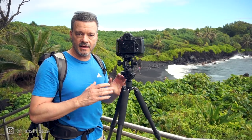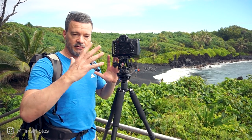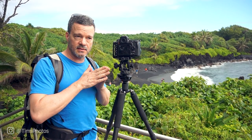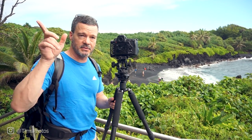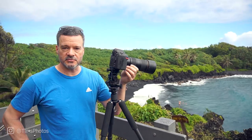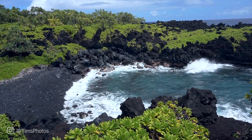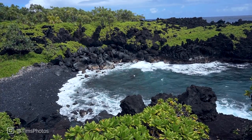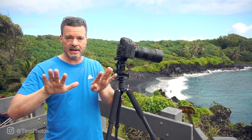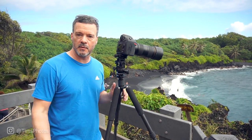I found one composition I like — there's a green foreground, the main subject is the black sand, and then the background is green again, so it frames the black sand between two layers of green. I'd like to be a little bit higher up, which would make the black sand appear longer and bigger in the image, so I'm going to try to get back up this hill and see if that changes the perspective. After shooting a couple of high-res panoramas, I see more of the black sand from up here — and that's really what makes the shot. The white surf hitting the black sand, I love that contrast of stark white and stark black meeting in a line. Now we're going to cross the bay and shoot back in this direction to see what compositions we can find.